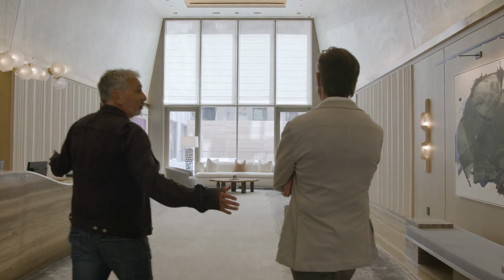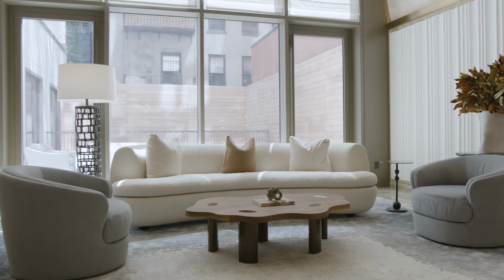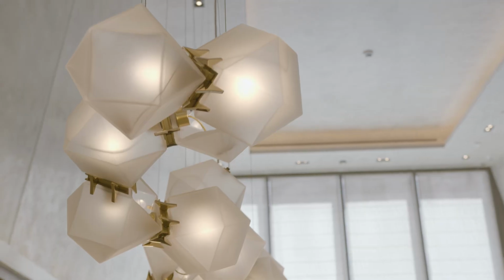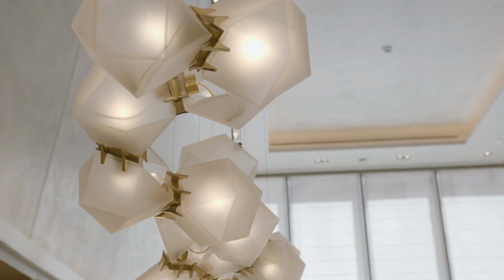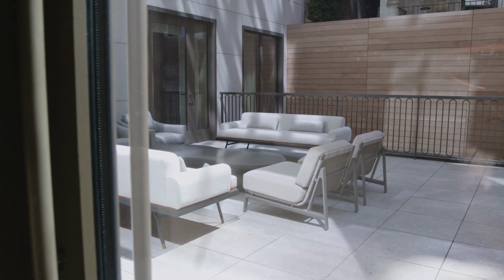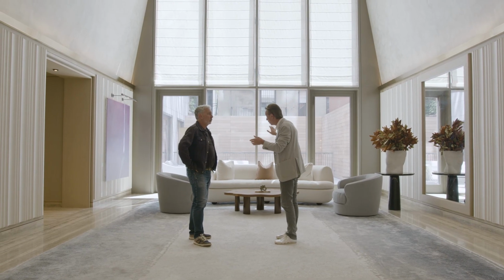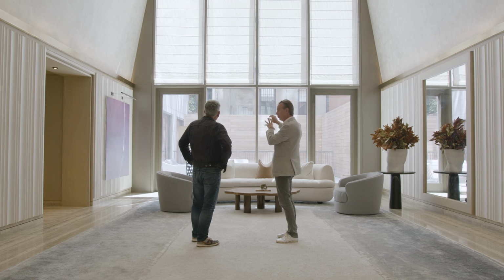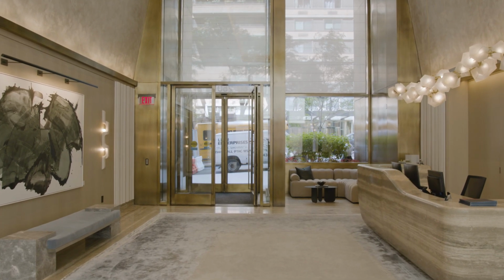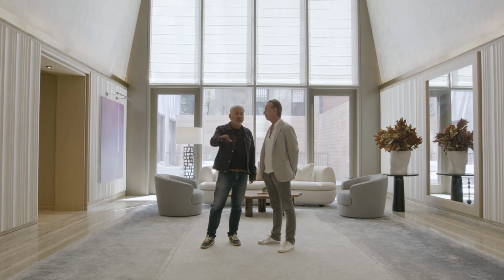The lobby. Yeah, we wanted to make sure that the lobby, on one hand, was intimate, so it's very soft in terms of the materiality, but we also wanted it to feel grand. So we're able to do a double height ceiling, and in addition to that, we carved this courtyard in the back of the building so that when you enter the lobby, let's say at night if you come home, there's still daylight that you're walking towards, and in the morning when you exit the lobby, you also look out towards the street.